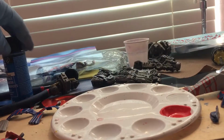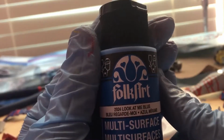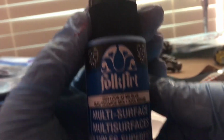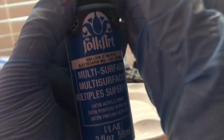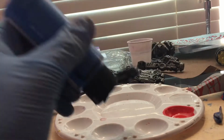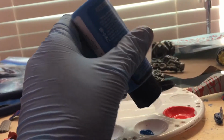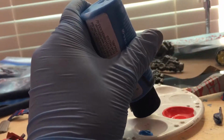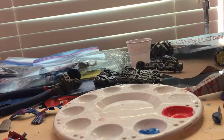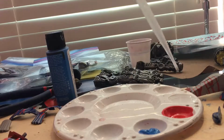So now what I'm gonna do is I'm gonna take this blue. It's called Look at Me Blue. It's a satin acrylic paint from Folk Art. Okay, so what I'm going to do is I'm gonna use it, and I'm gonna paint around the flames. I'm also gonna make other flames, and they're gonna be the outlines. And what I mean by other flames is they're actually blue flames rather than red flames around some of the pieces. So I'm gonna use this as an outline for both the red and the blue flames.